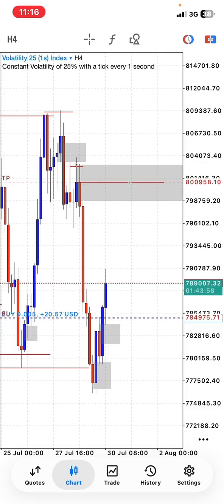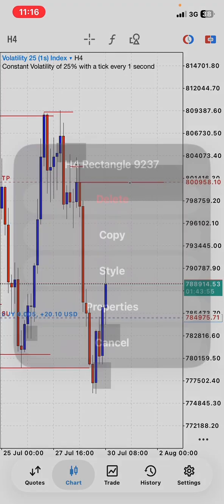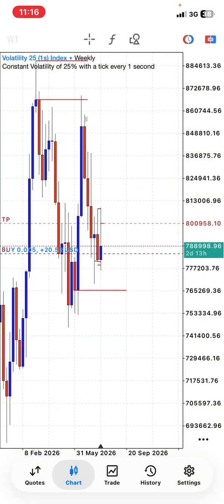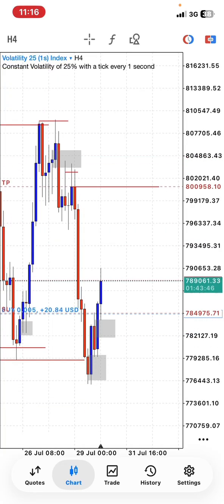So the market can come down and hit you out, and then you just have to wait till it hits your main POI. This is my main POI, so I'm waiting for that. If it goes to this place, I'm happy. If it does not, I'm also still happy because I've already secured my capital. I'm not losing anything.